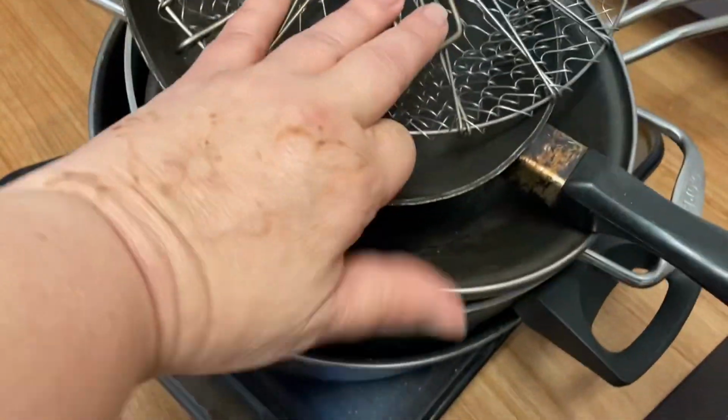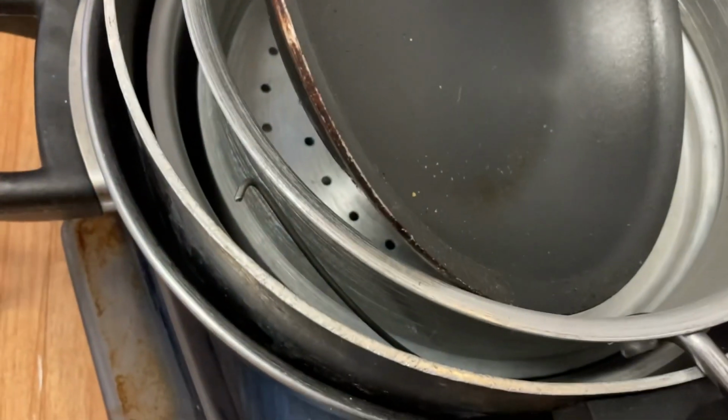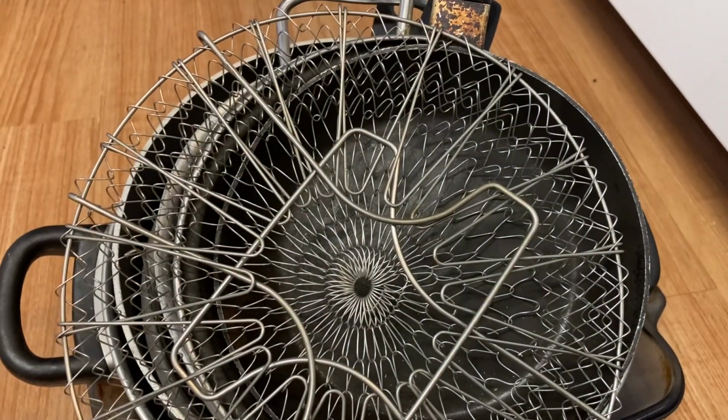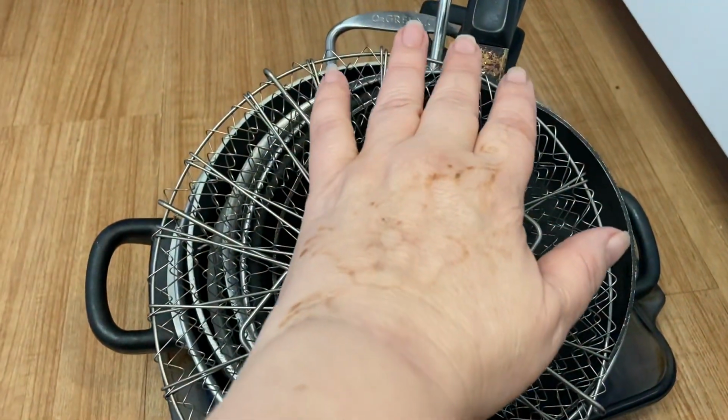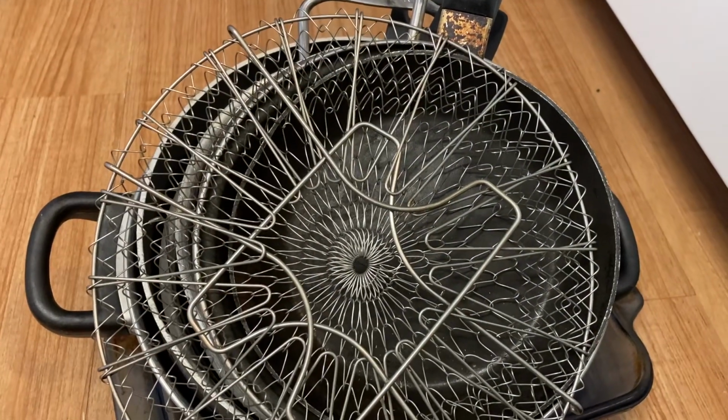Getting rid of this, a couple little of these size pans, another one of those, sorry. Strainer thing, a bigger pot, that pan, and then this casserole dish. And I'll check with my son first. He cooks a lot from scratch, so he might need some of these, and if not, they'll go in the selling/donation pile. And my henna's pretty faded out. Just remnants of it left. All right, moving on to my next project.